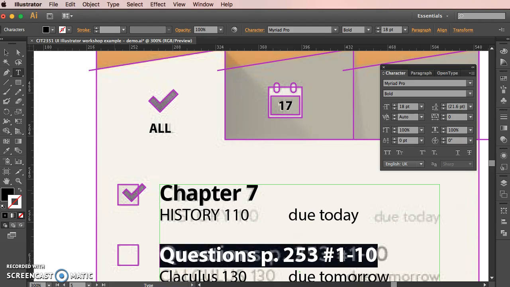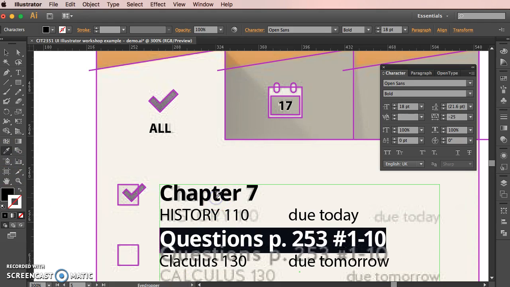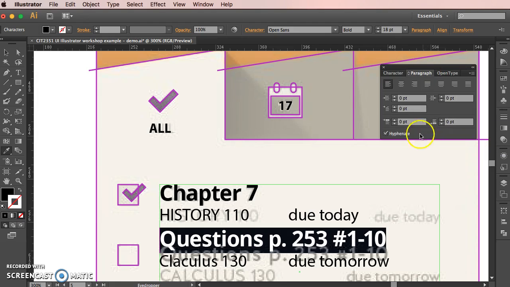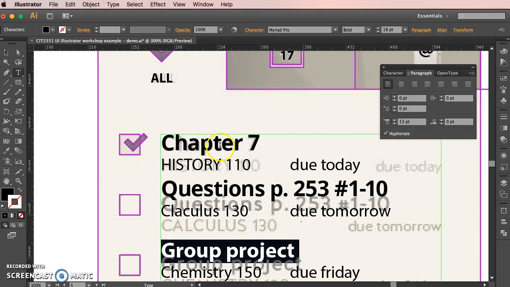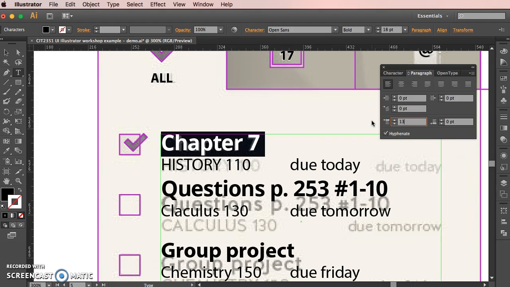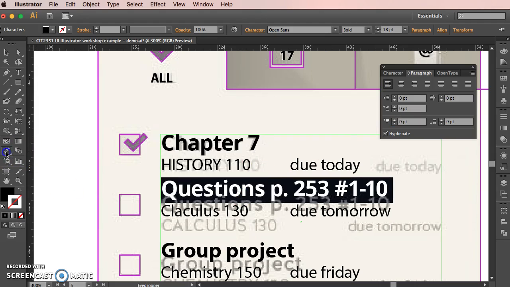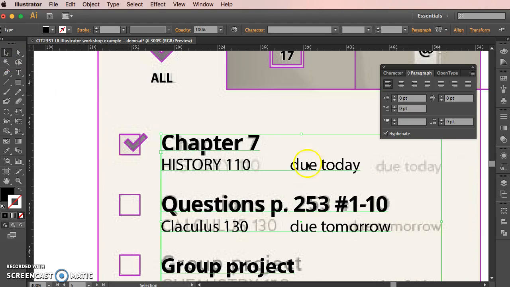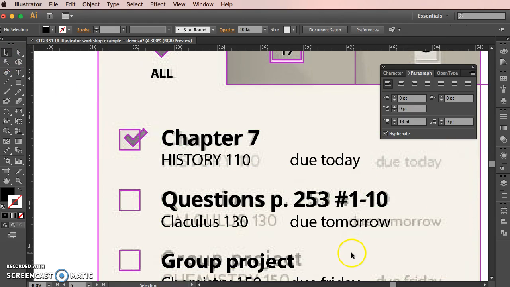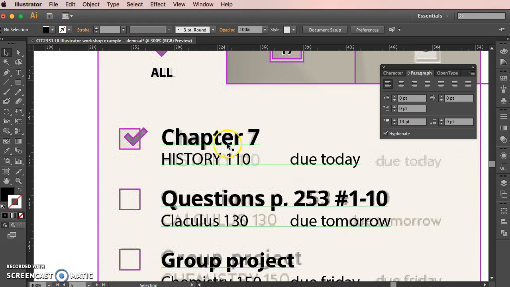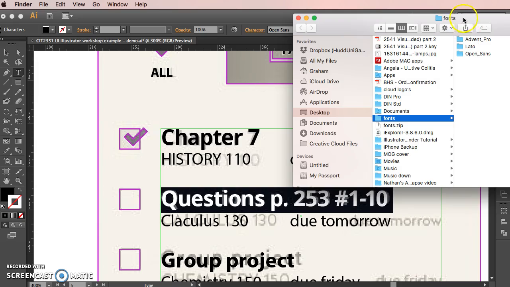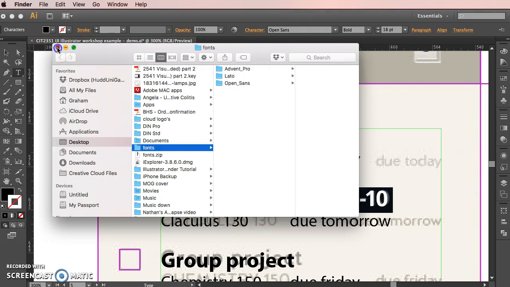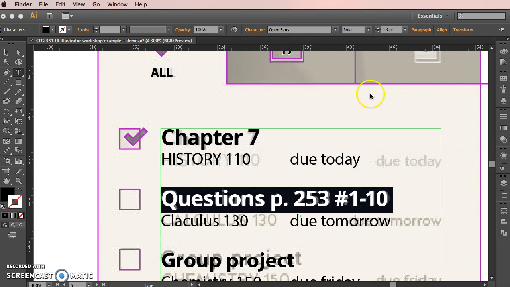Once I've got one, then in theory I should be able to eyedropper it onto all the others. Now you can see I've lost my paragraph settings because I didn't set them on the top one, so they're 13 point. So let's just put them in here. And then if I use my eyedropper and copy it, it should position them. That again is looking pretty good, so I'm fairly happy that it is that font. If I wasn't sure, I could try the other one. Trying to remember what it was called. What did I download? I downloaded Lato and Advent Pro. So let's try Lato just in case.